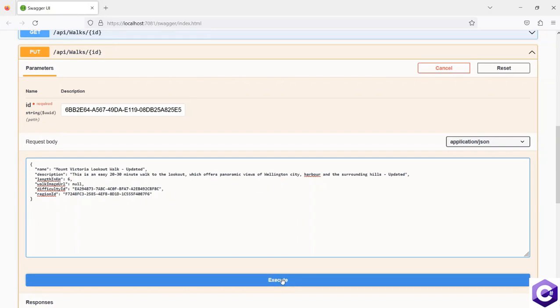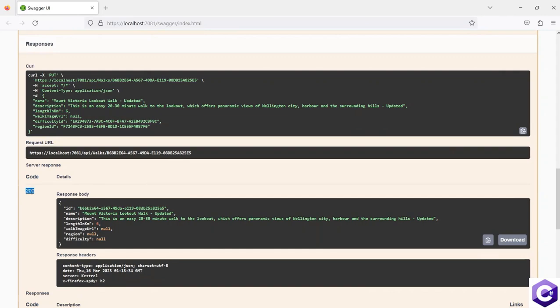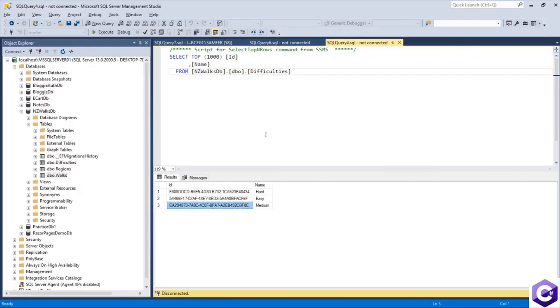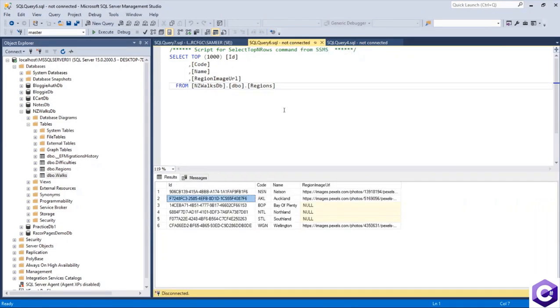So let's execute this, and we have the result back. We have a 200 response back with the changed values. So we have the updated name and the updated description, including the length. Now to check the region and difficulty, we can go back to the API and execute this. So we have the region ID over here, which matches the Auckland region ID.